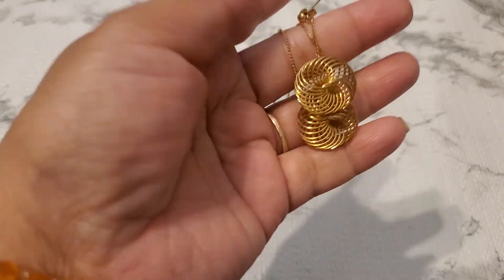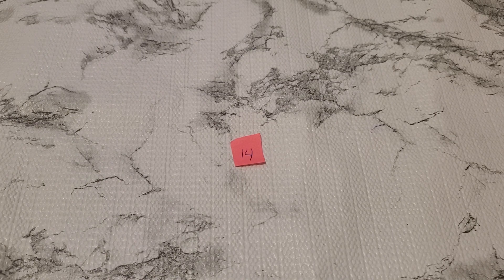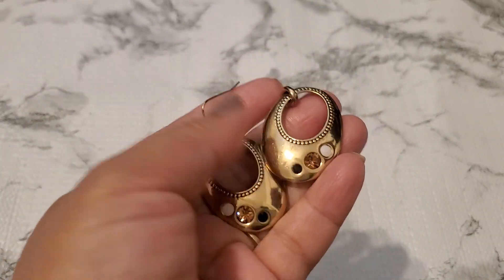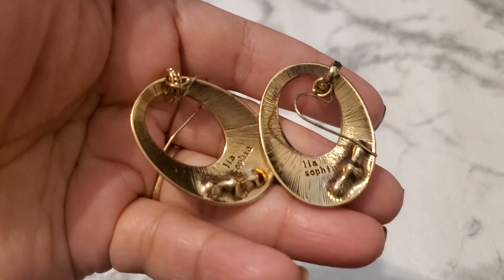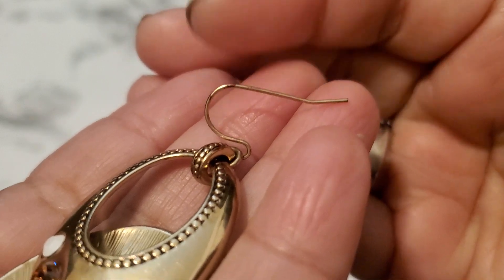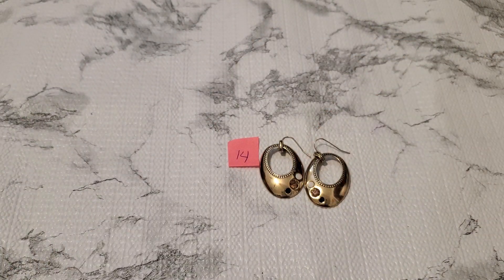It's beautiful. I like having stuff as a set — you guys are getting a deal because it comes with the whole set. Number fourteen is Leah Sophia, it's beautiful. It does have a little color loss on the hook part. It says Leah Sophia right here. You can see it has a little wear on the hook part, but it's still beautiful. Number fourteen is going to be three dollars.